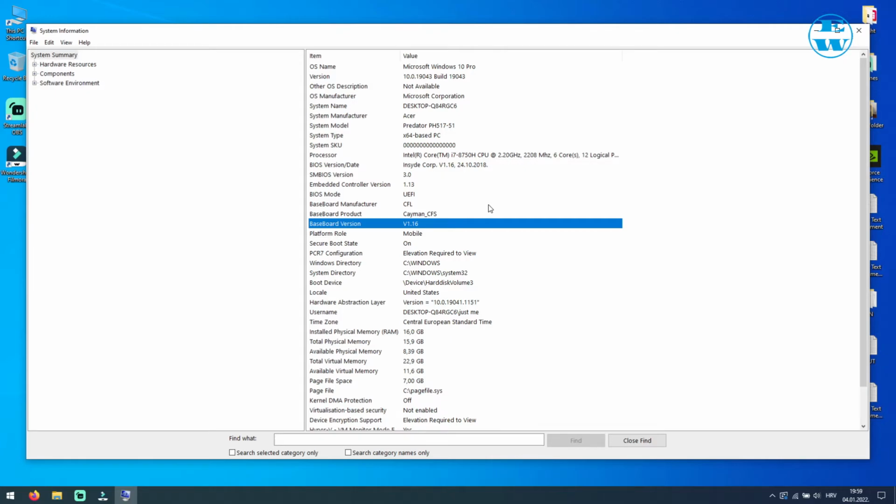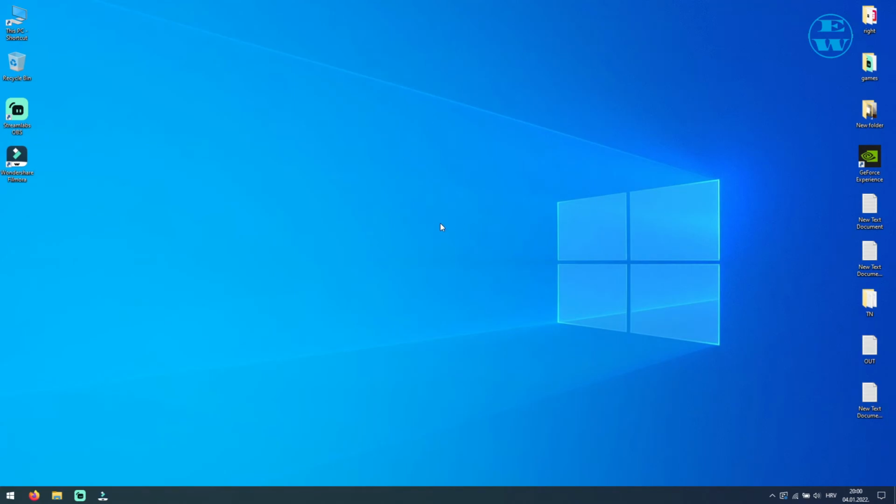So if you need any additional info about your motherboard, like how much RAM it supports, or you need to troubleshoot it, you can enter this information on Google, and you will find your motherboard online, so you can continue to look up what you need to find out about your motherboard. So, this was a guide on how to check what motherboard you have in Windows 10.